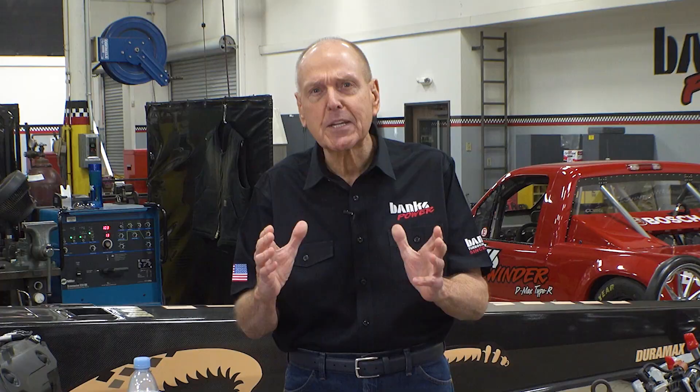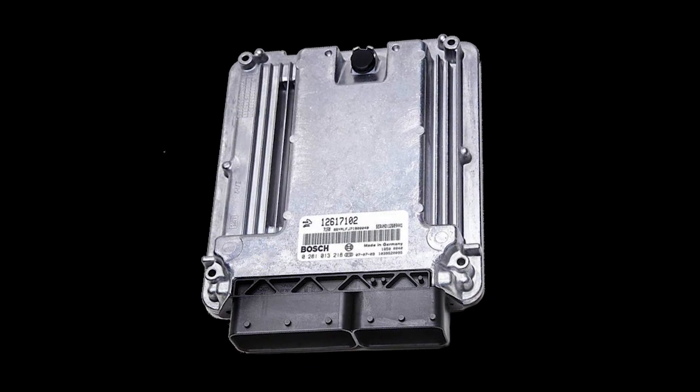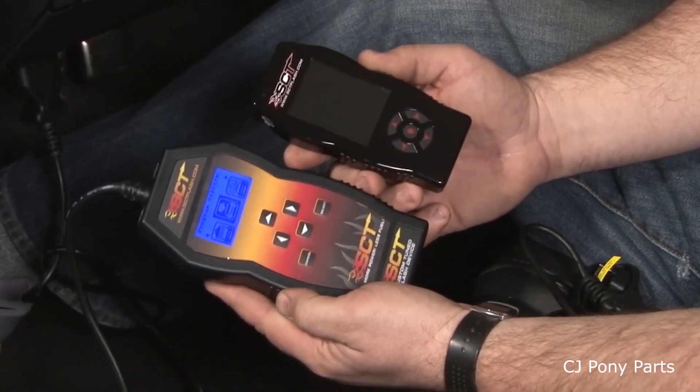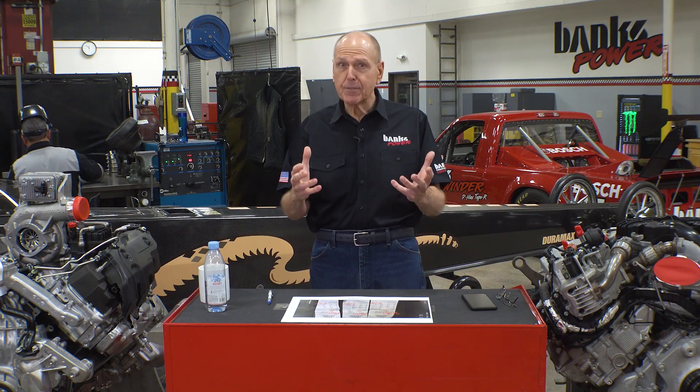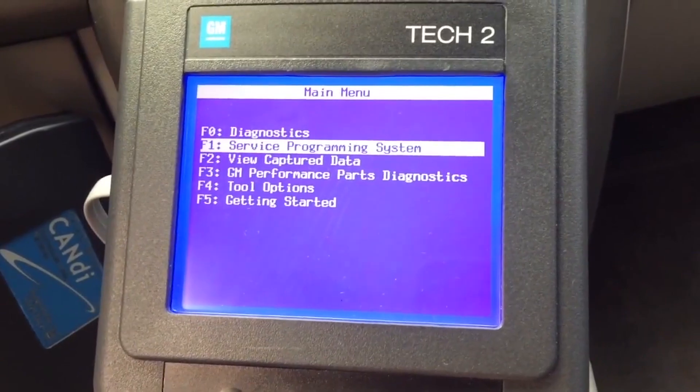Hi, I'm Gail Banks. There are two popular ways of tuning: flash tuning and inline tuning. Flash tuning is when you use a device to rewrite the calibration information — the tune — on your vehicle's engine control module, commonly referred to as an ECM. Flash tuning is typically less expensive than inline tuning because all you need is a handheld device to upload the tune. Once it's uploaded, you can remove the tool and toss it in your glove box. The quality of the tune depends on the person who created it. There are some good ones and some bad ones, but all flash tunes can be detected by the manufacturer — in other words, they leave a footprint.